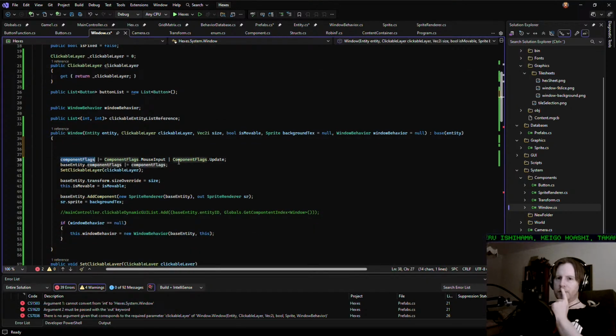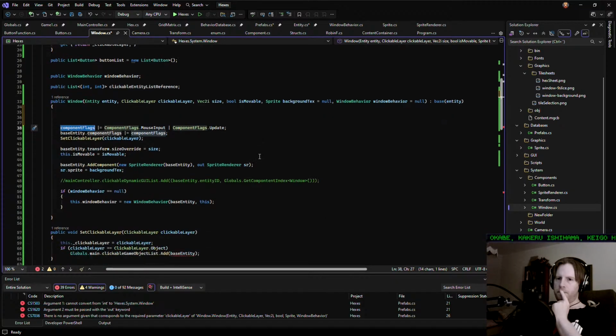But the component flags also... Yeah, I don't know.